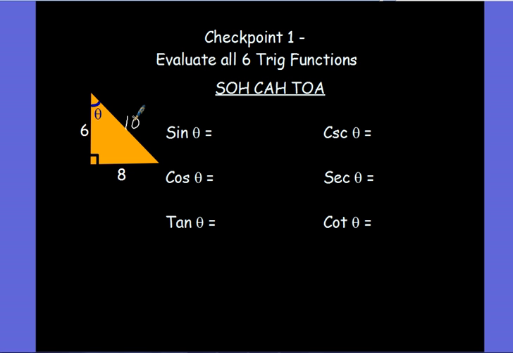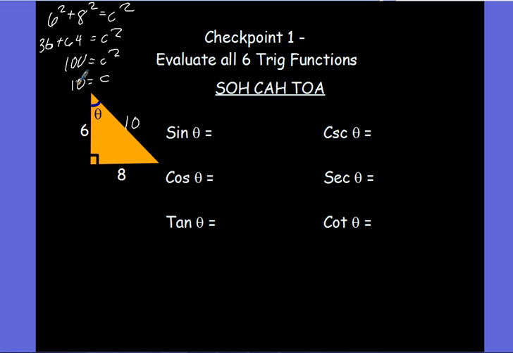Say I didn't know that. Fine. I can use my Pythagorean theorem. 6 squared plus 8 squared equals c squared. So 36 plus 64 equals c squared. 100 equals c squared. So therefore c is equal to 10. So either way, you get the same answer. You can either notice the patterns or you don't. And not all of them have patterns. Sometimes they're just random right triangles. So you're just going to have to use your Pythagorean theorem.